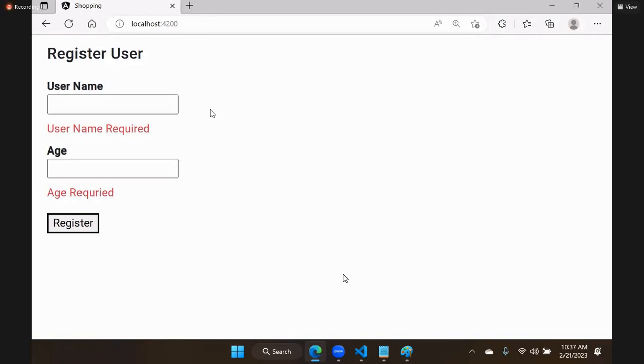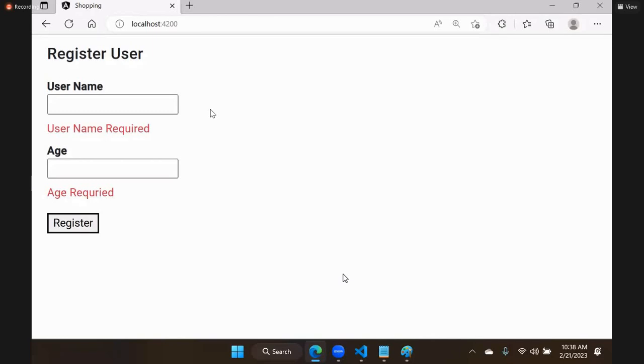If I click and type inside, I am satisfying now. When does this error message need to display? Two conditions can be there. One condition is when the form is submitted. At the time of submitting the form, if they are not filled, it should display. Another situation: in many forms, the user clicks inside username, but without typing, they come out. Then also it should verify.